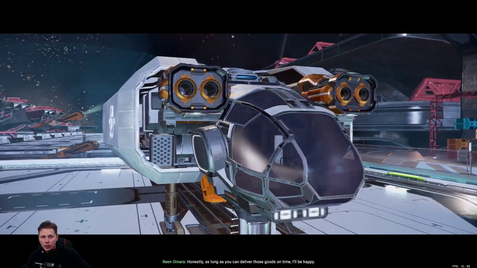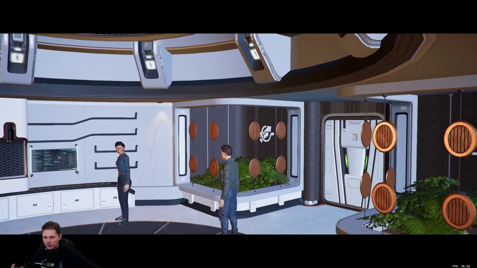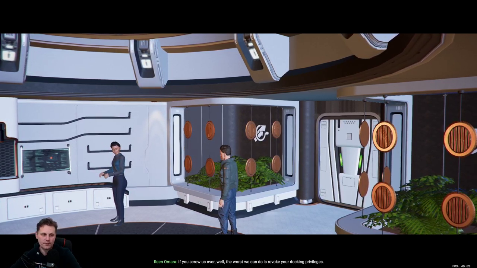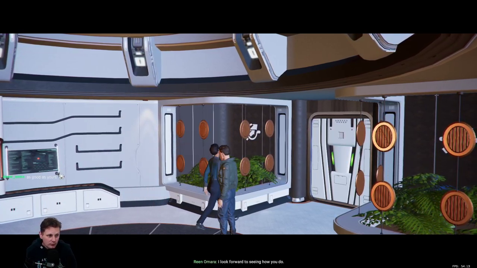Ooh, okay. It seems like we have rocket launchers on the ship. If you do that, the ship's as good as yours. We could be rich. If you screw us over, well, the worst we can do is revoke your docking privileges. Sorry to cut and run, but there's something that needs my attention. I look forward to seeing how you do.